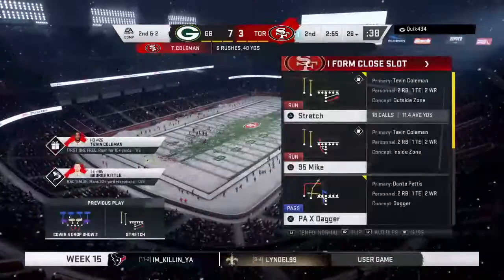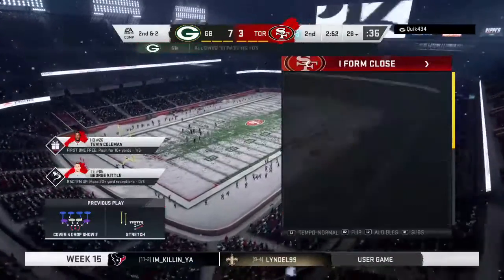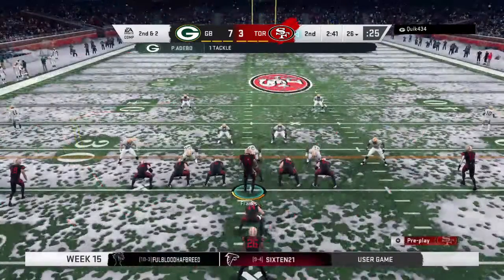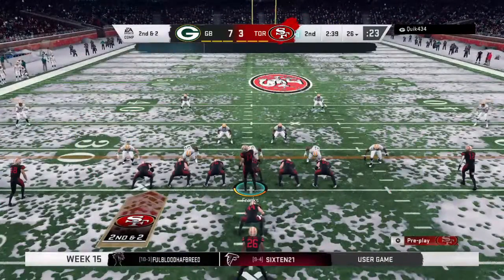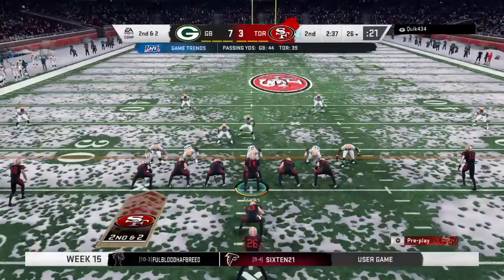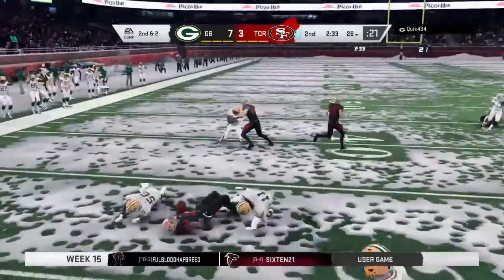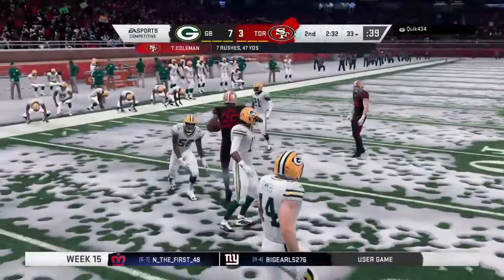I'm with you on that one. Let's just go ahead and be frank about the whole thing. The only one happy about the 3-point? The kicker. Exactly. He put it through the post. That's going to help him at contract time. But that offense, they're thinking, let's get in the end zone this time. I don't know if that helped him at contract time. You could have kicked that one. I don't know about that.